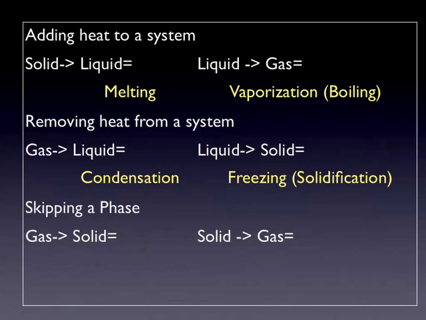Now there are instances when a substance will skip a state and will go directly from a solid to a gas without ever going through a liquid phase. Dry ice is one example, and probably the most common example. Have you ever seen dry ice? Yeah. Sometimes they pack stuff, like frozen meat they send to you from somewhere across the country. They'll often pack it in a cooler with dry ice in it. The reason they use dry ice is that it doesn't melt into a liquid, it goes from a solid directly to a gas, so it's not going to make the package all wet as it changes state.